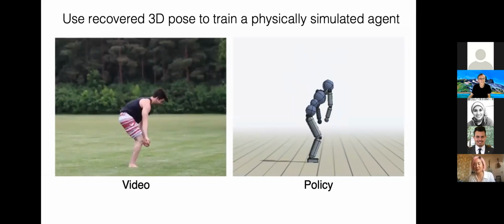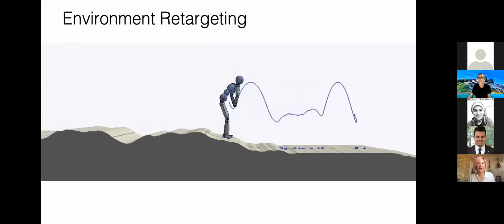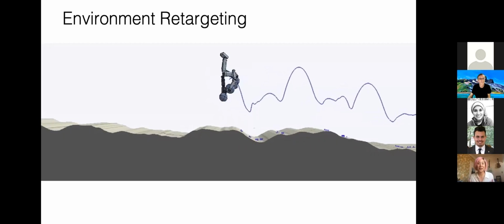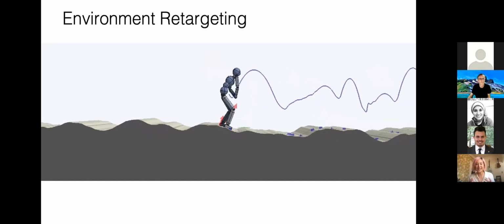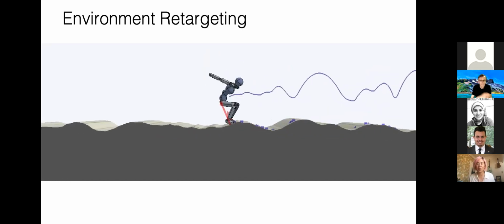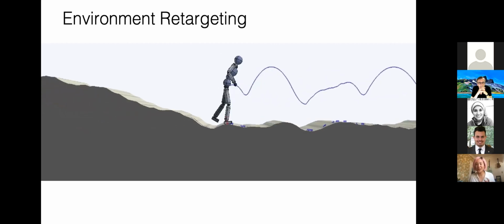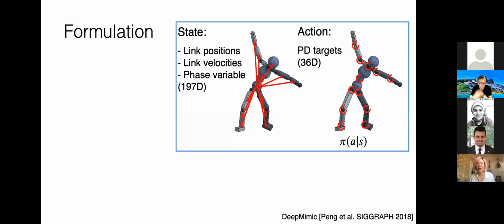This isn't just simply playing the angles. You can see that you can also train this agent to do the same action, but in a different environment, showing that it's not just copying over the angles that you get from this. I don't necessarily want to focus on the RL aspect, but I'm going to give a little bit more background into what is happening.